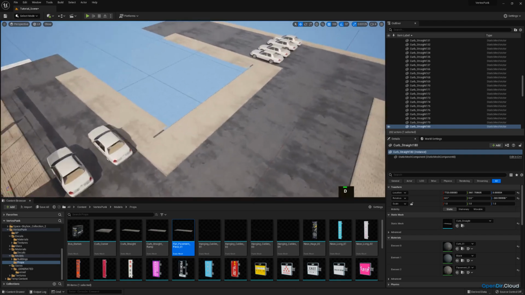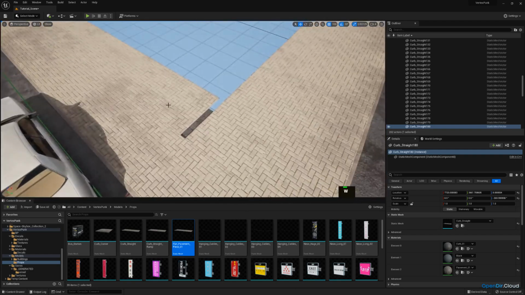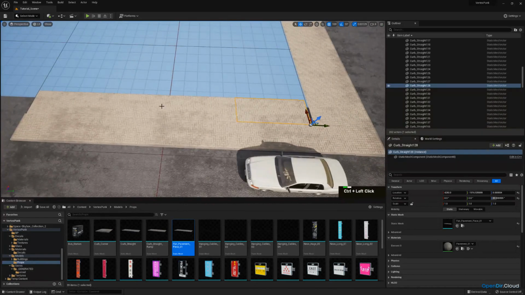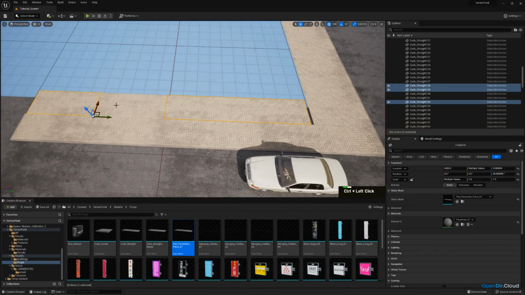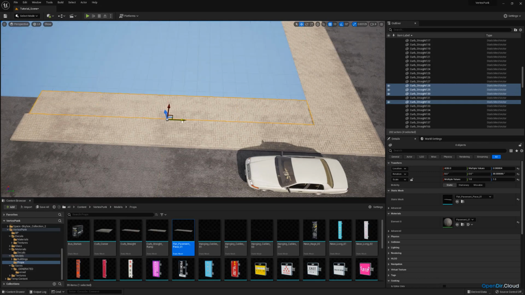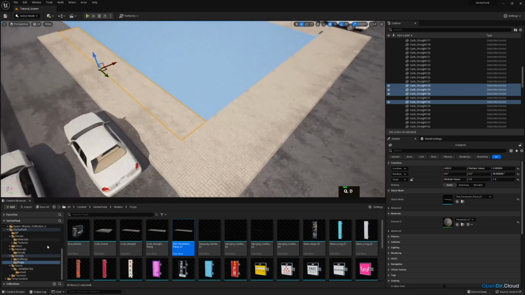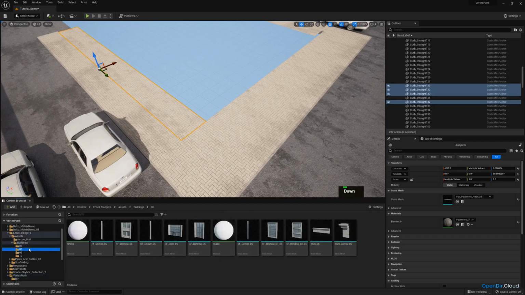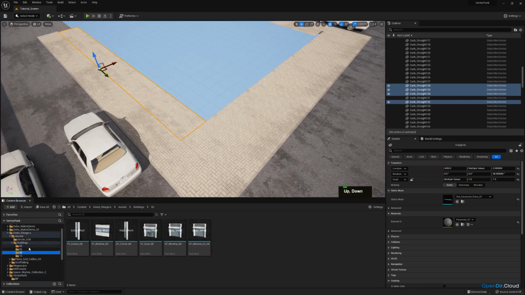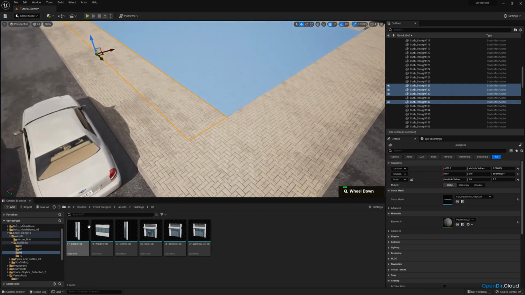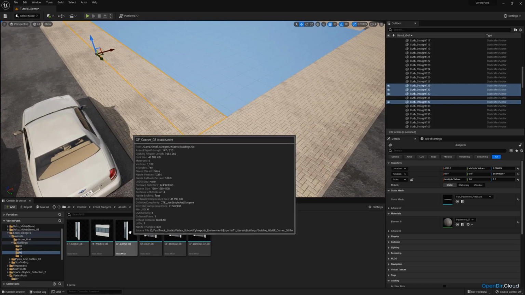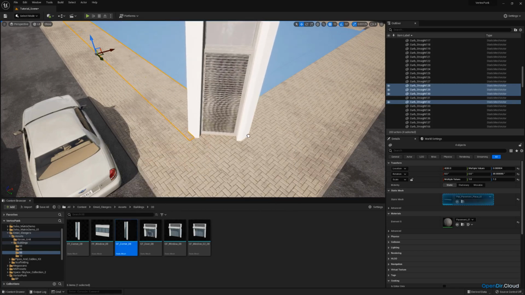So let's have a look, shall we? This one is going to have an angled corner. I already know about that. I'm going to just select my pieces over here, set this back to 10. There we go, and just move that in. And now if we go into the Emil Sliegers folder and go into our buildings, we can grab this one over here, ground floor. There we go.